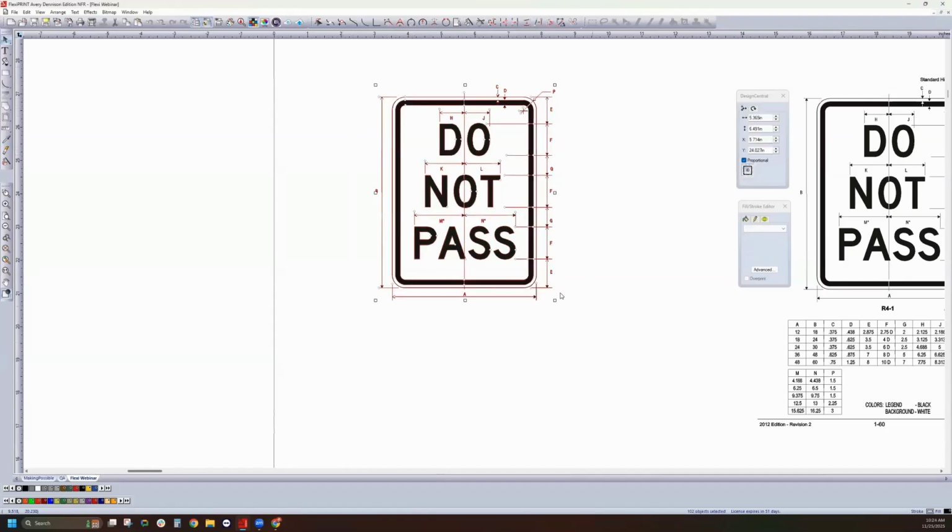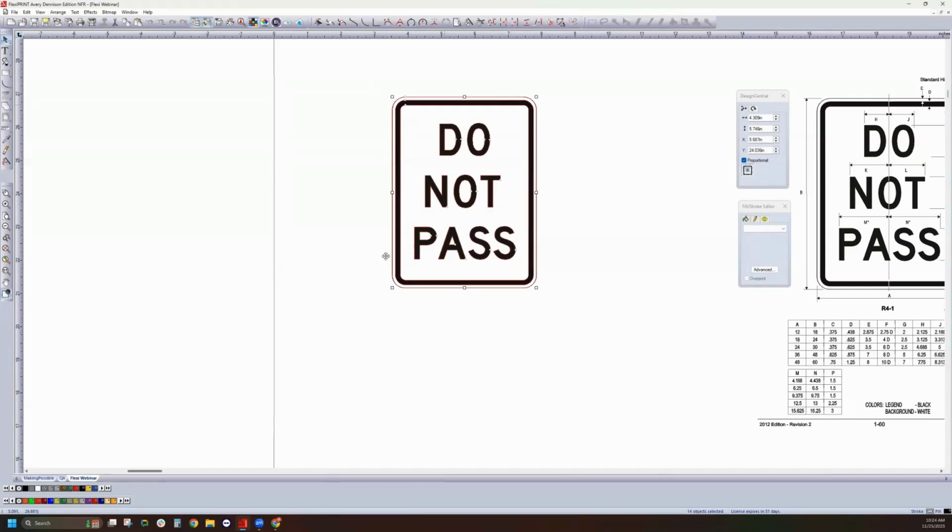I'll do it one more time. So I'm holding shift, clicking and dragging to select that back. And then I'm just going to click on all my letters to keep the legend from the center of the sign. Now I have everything selected that I want to keep. So I'm just simply going to press delete on my keyboard. And that's all cleaned up, and I have everything that I want to make my sign ready.